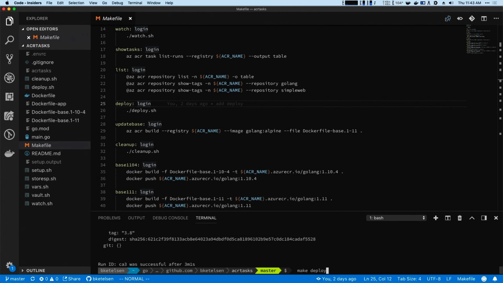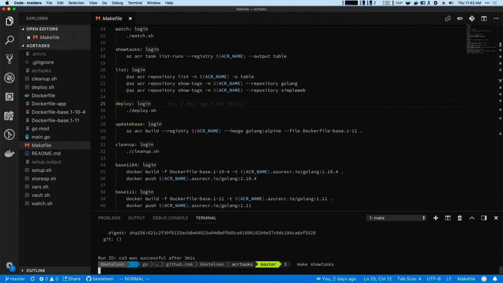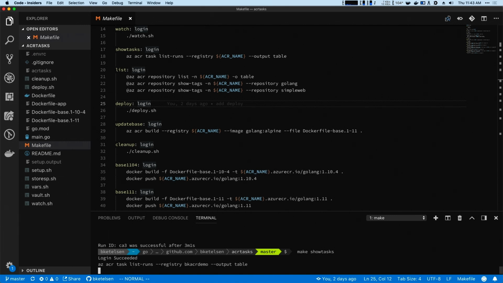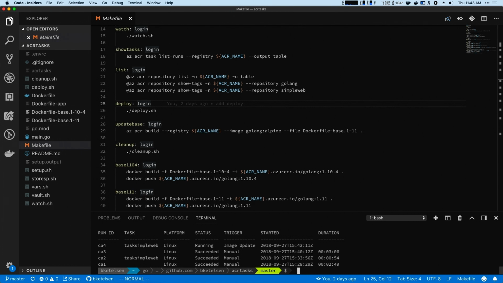So let's run that make show tasks again, and we'll take a look at the tasks that have run. So most recently we ran and completed CA3, which was triggered by my update base local command.